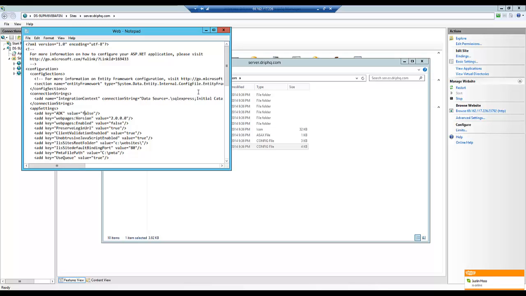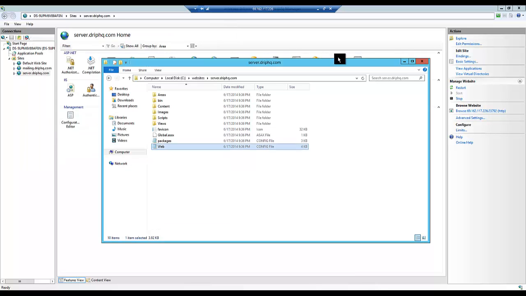You don't need the full-blown version of SQL Server, because we're not using that much space on it. We're only using like 3 or 4 tables, but you can install the full version if you really wanted to. It's not required.